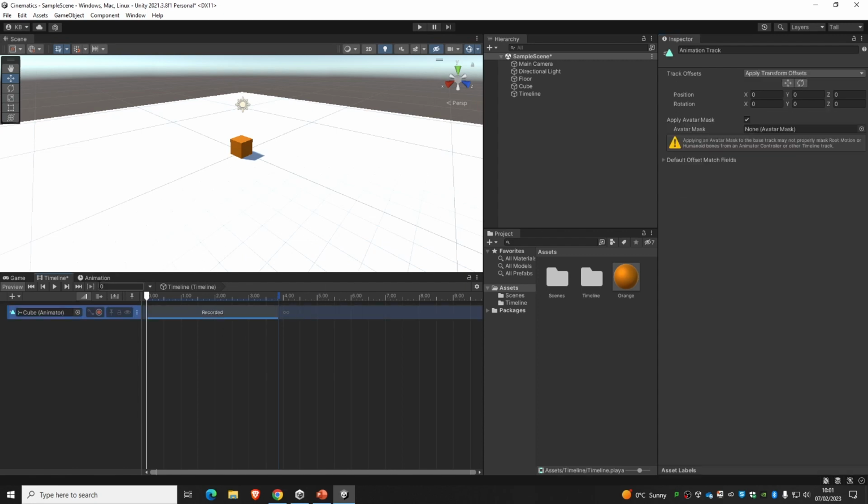Okay, cool. So what we're going to do is, just after this track, when your cube gets back to its original position, I want you to record and create a new motion or a new movement for your cube. I'll give you a couple of minutes just to record another movement with your cube.